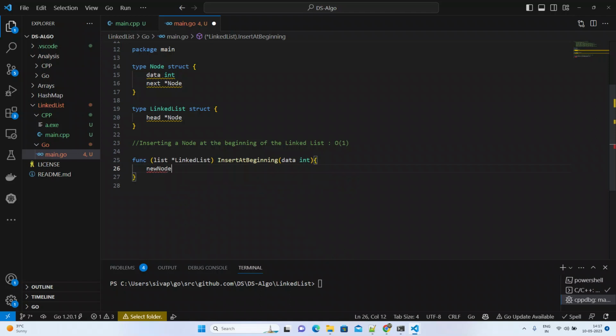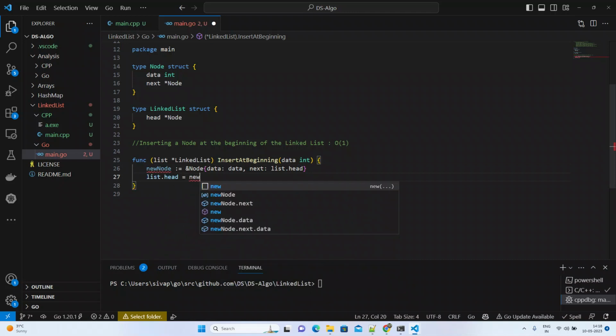We'll create a new node that equals node with data, whatever data we received, and next node will be list.head. Now what we will do is list.head equal to new node. That's it.